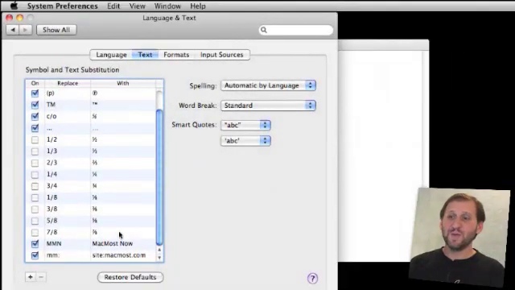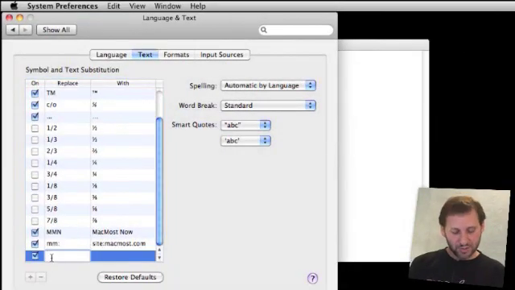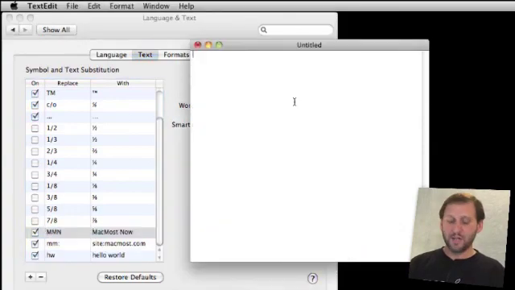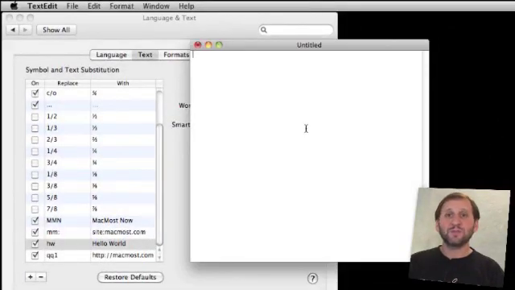So the couple things I've noticed about text substitutions. If I create one that's all lowercase, like HW stands for Hello World, and I go and I type it, it works like that. If I type it in uppercase, capital H, capital W, it'll replace it and capitalize the entire thing. Now, text substitutions is smart enough to understand that if you type HW inside of a word, it's not going to substitute hello world for it, only if it's a complete word by itself.